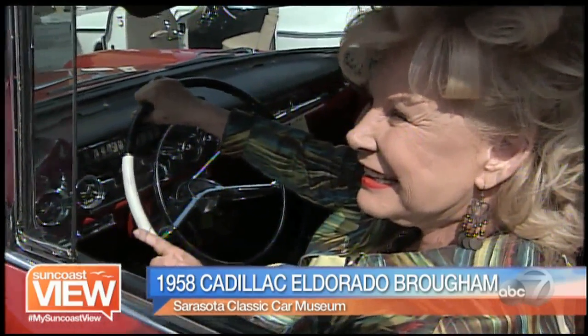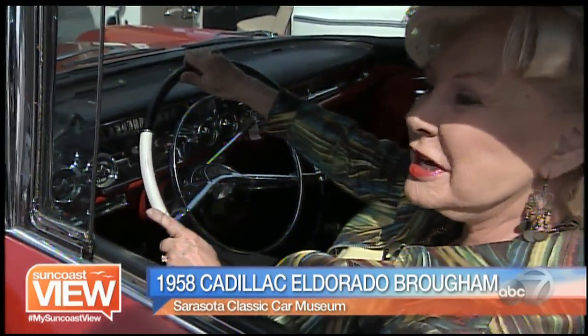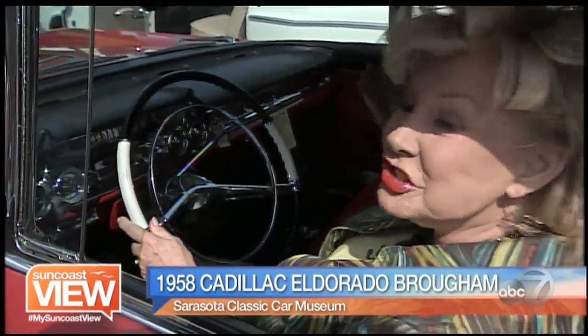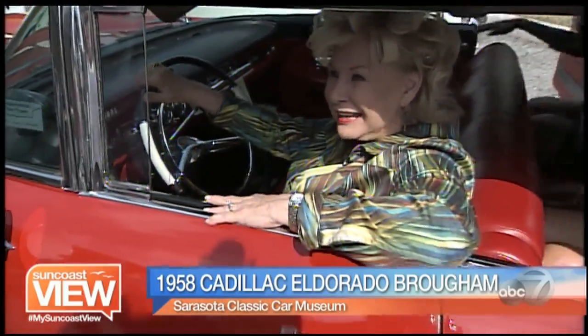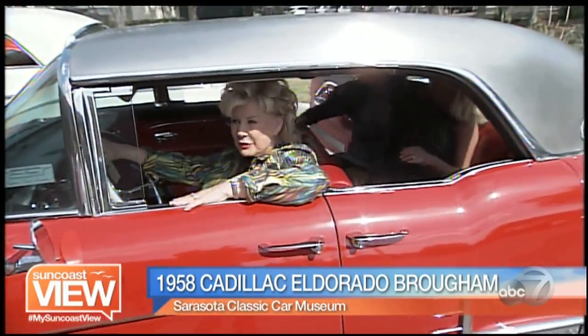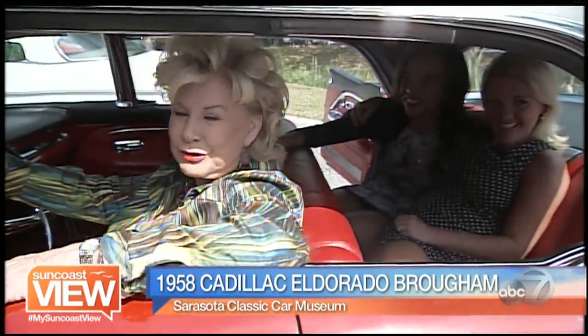Well, if they wanted beauty, they got it with Linda Carson in this car. Do you know this came out in 1958, 2 years before I graduated from college? I could have dated in this car. I didn't, however. People like Frank Sinatra owned cars like this. The Secretary of State, people like that. It cost $11,000. That was a huge amount back then. You could buy a house for $12,000.